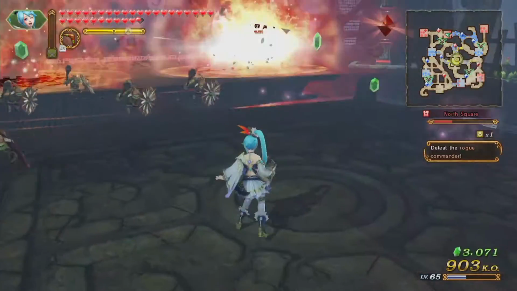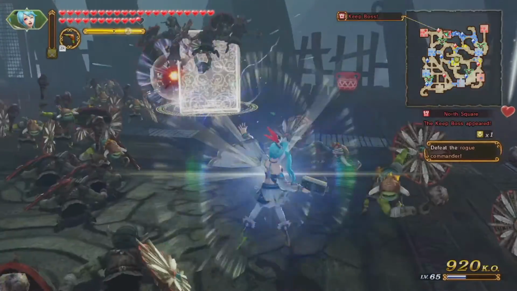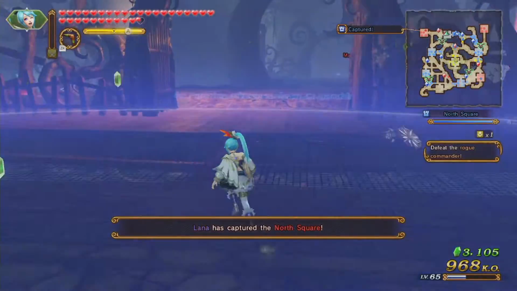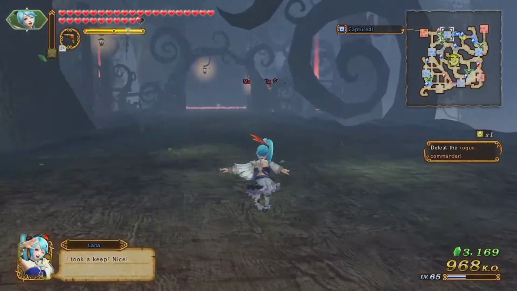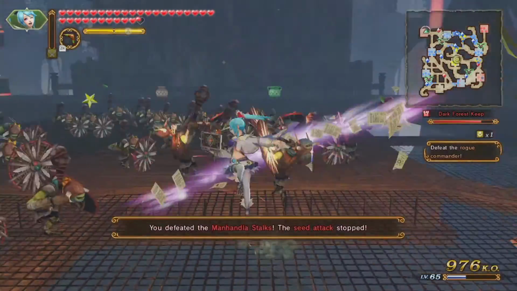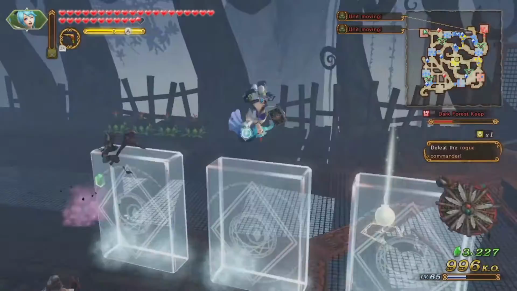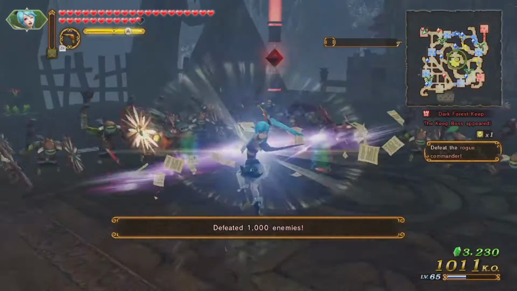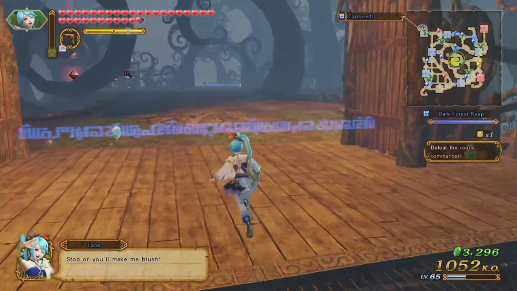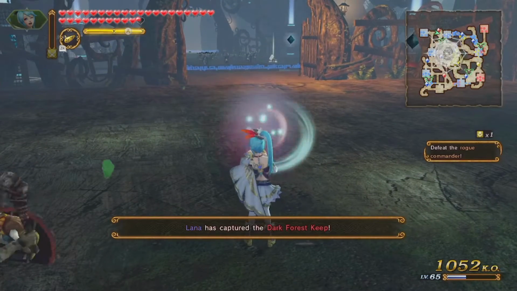Oh, here they go. They're beginning an all-out attack to try and finish us off at the last second. I just realized, because I'm not in a keep, they don't seem to land on me. I would probably do this without dealing with the seed attack normally, but since this is also our first victory for Lana to get our spear level 2, we're gonna go ahead and just make sure everything dies first. Okay, now we have to warp down.